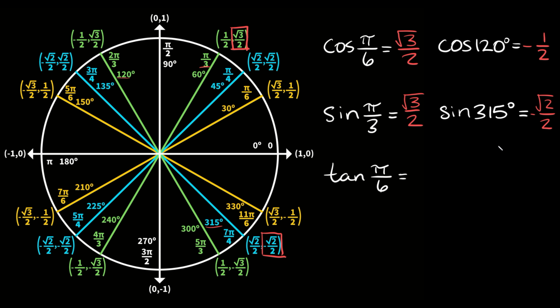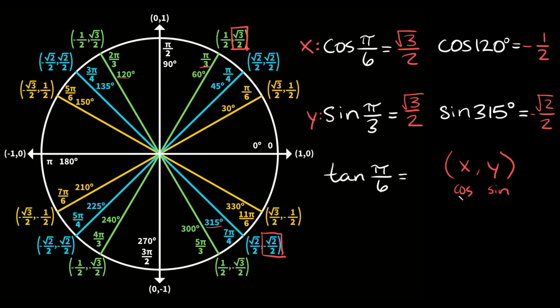All right, so I just wanted to drive this point home a little bit one last time. So when we're looking for the cosine of an angle, that's going to be your x-coordinate. When you're looking for the sine of an angle, that's going to be the y-coordinate, okay? So if I drew it as a coordinate pair, x comma y, x is going to be cosine, and y is going to be sine, all right?